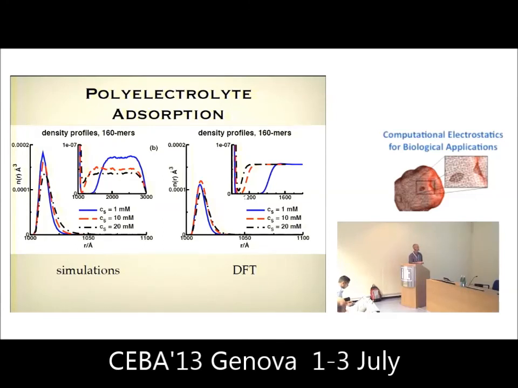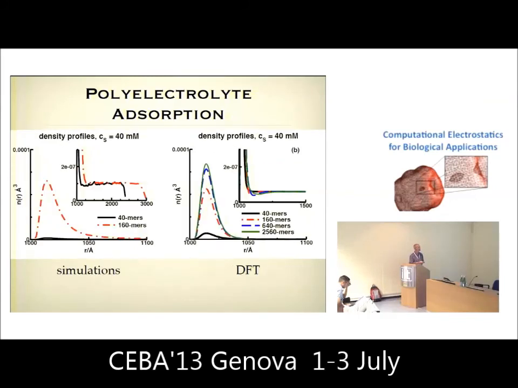In the DFT approach, of course, you set the boundary here. There's no outer surface, and the bulk is well known because that's an input parameter in the DFT. And the DFT will underestimate a bit the adsorption, and this is with correlations. And the correlations will also provide you with this Coulomb hole here. By the way, this is where, if you have what people call multi-layer adsorption, the polymers of different sign would adsorb if you were to add them. Then you can build up what's known as polyelectrolyte multi-layers.